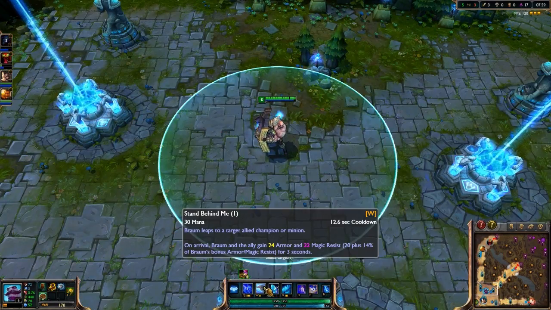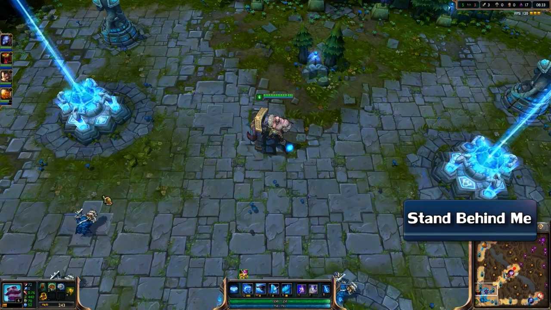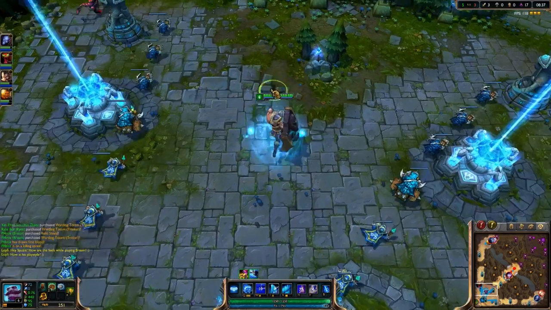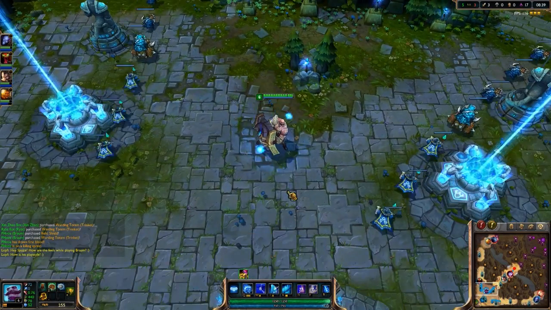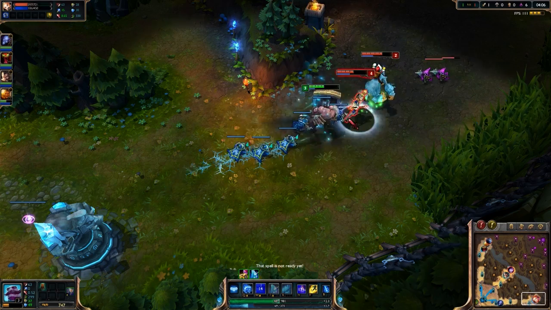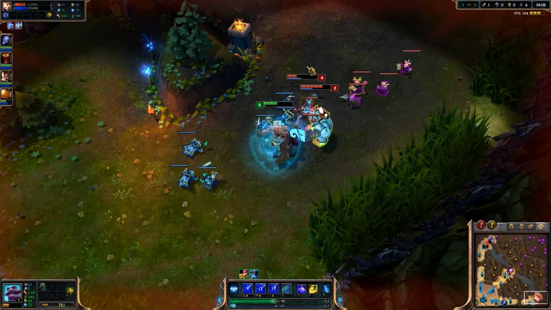His W is called Stand Behind Me, and it's a targetable ability that makes you leap to an allied champion or minion, and also increases the armor and magic resist of both you and that target. And it scales off of your armor and magic resist, so the beefier you are, the more this ability will affect your ally.